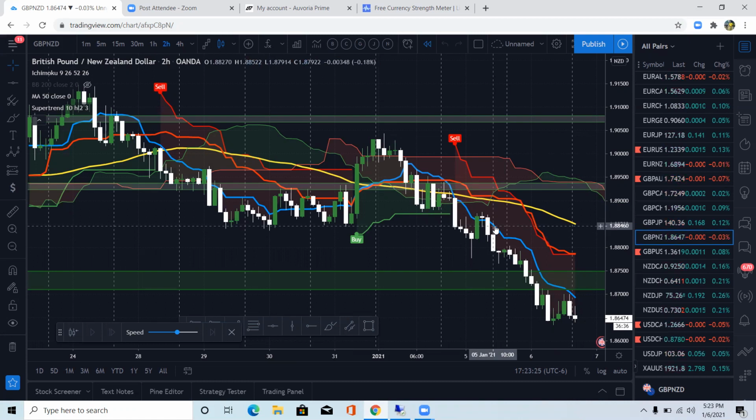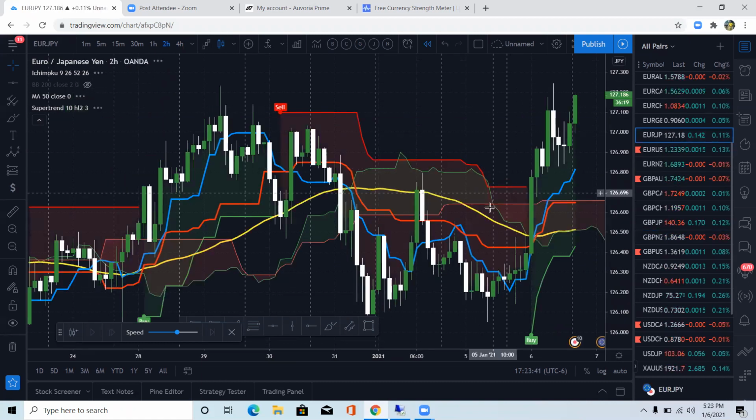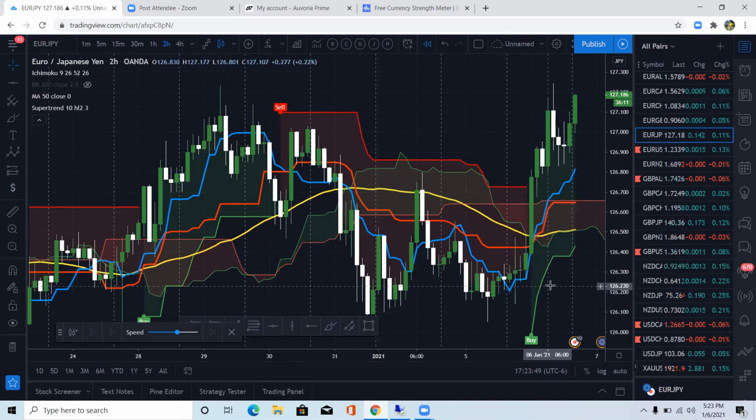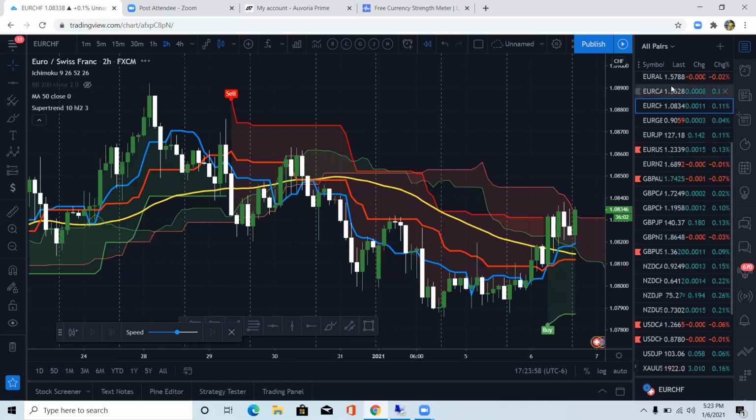Now, side note about GBP NZD, it is a very volatile pair. It moves a lot and it can move for you very fast, it can move against you very fast, but this is just an example. So when you find a pair like this, you just want to look for pairs that have a clean look, like right here. Euro JPY is in a buy. You have the buy signal here. It's trading above the 50 moving average, and the blue line is above the red line. With that, you could have added that. You just keep looking, and it tells you pretty quickly.